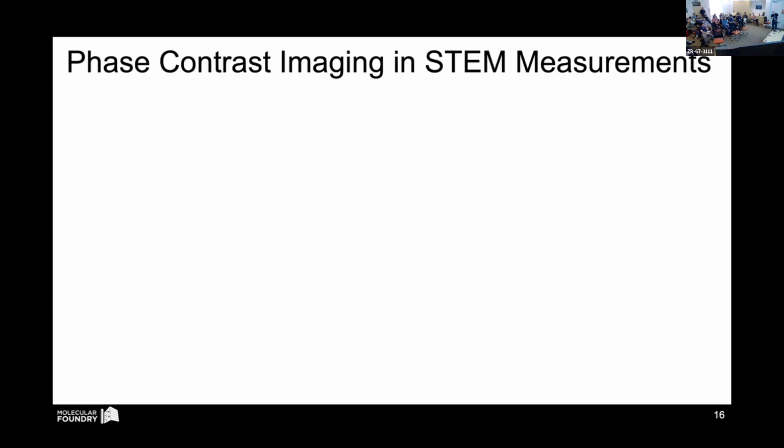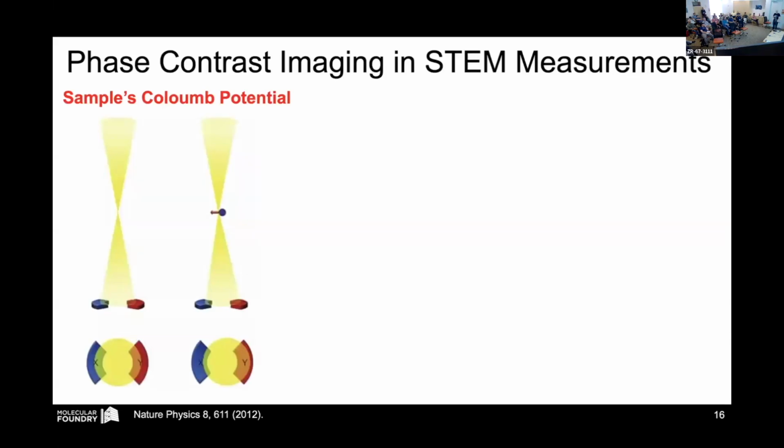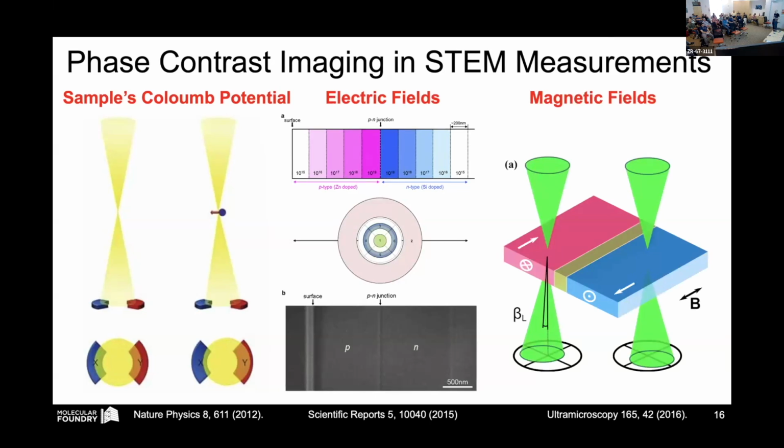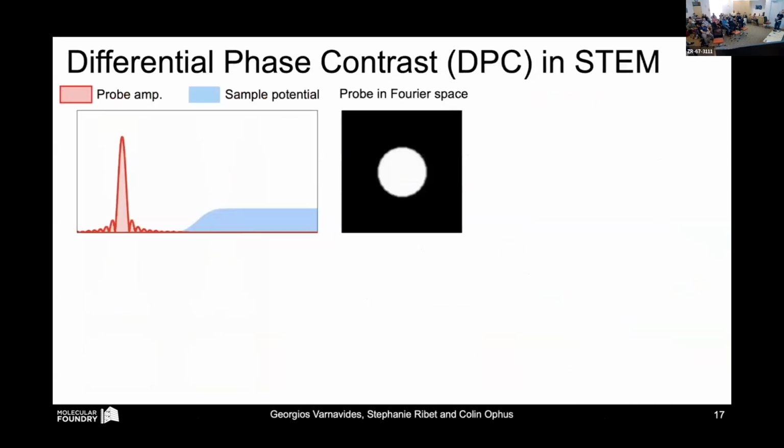So in STEM, the easiest way to do our measurement is simply to make a probe that's down to subatomic scale. And then when you go near an atom, the atom, which is a positive electrostatic potential, will deflect the negatively charged electrons towards it. So this is why we call this differential phase contrast, because you get a different signal left versus right. And you can also pick up electric fields, extrinsic in this case, or magnetic fields. And these two are how we built our microscopes on the right. And I'm not really going to talk about them further here.